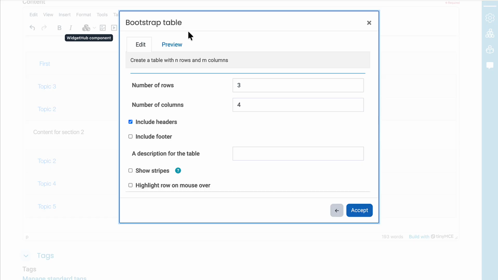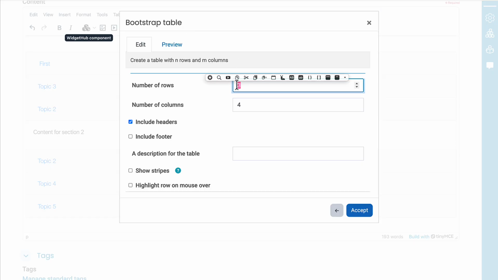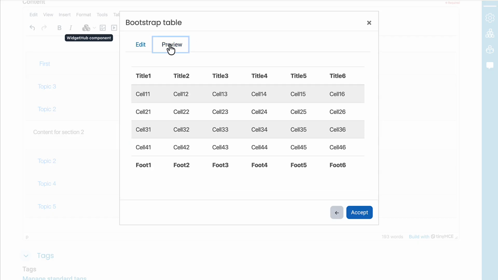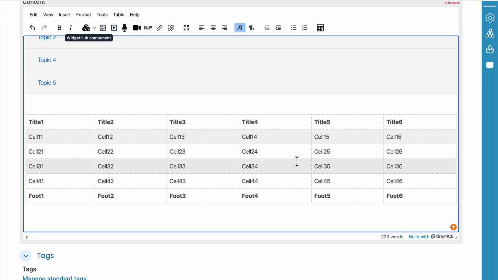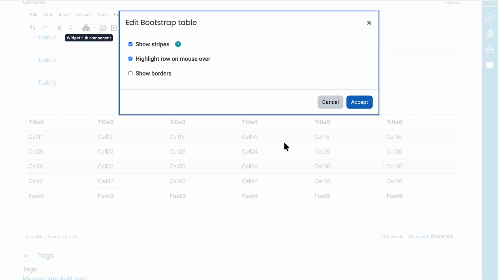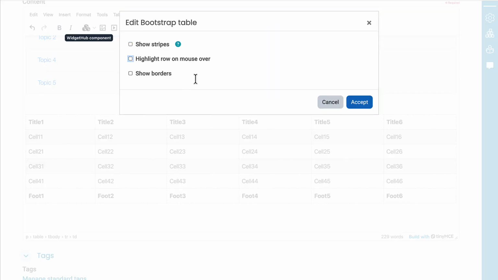So this is now a table design, and maybe I want 4 rows by 6 columns, and I can decide some design options of that table and preview that before it's added, and then accept that design and it immediately pops in. Whilst when it's in here, of course, you can use those other features that we mentioned before to perhaps change their properties, maybe in this case change some of the aesthetics of that table.